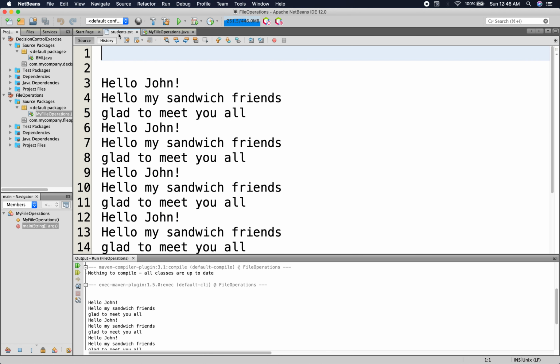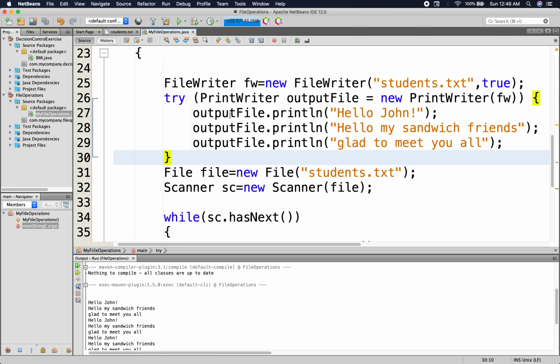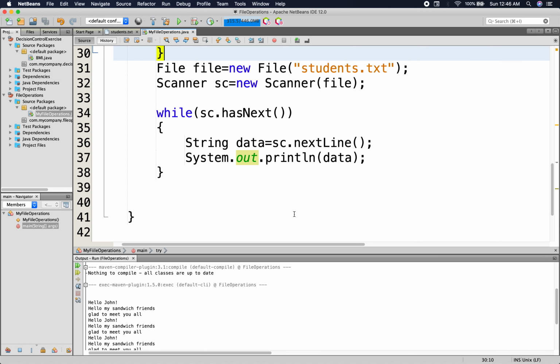When you go to the test file, the one we wrote earlier, it wrote this data into the file and then printed it out. All of the input that we received here is in the form of a string. In the code, what we used to read the string was the wrapper class dot nextLine, because it's a string.